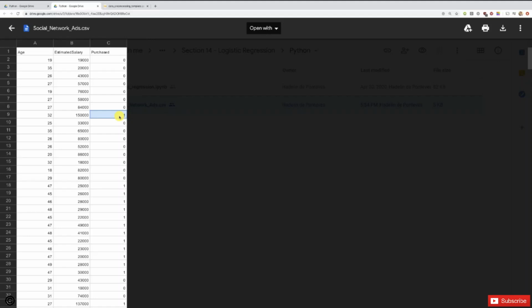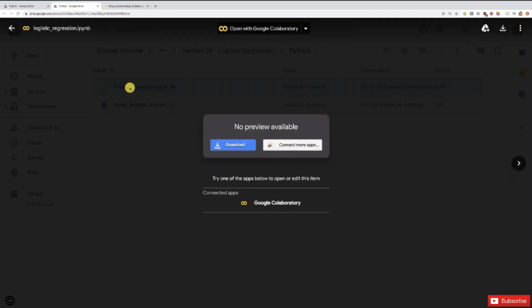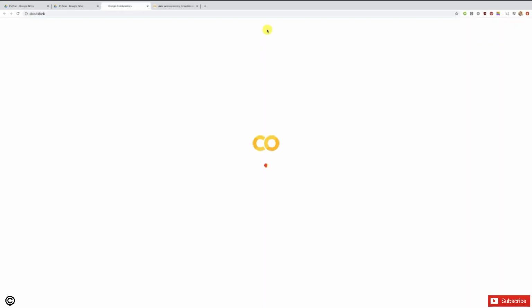All right, so that's the problem. I hope you like it. I hope you're excited to work on it. And so now, without further ado, we're going to start our logistic regression implementation on your favorite IDE, whether it is Google Collaboratory or Jupyter Notebook. You have the choice, but my favorite is by far Google Collaboratory. So if you love it too, follow me here.